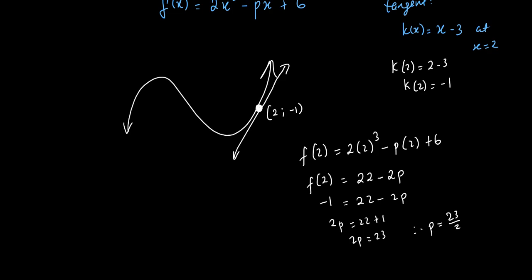I'm hoping that we understand how it works, guys. And then if I didn't have two variables, I would find the derivative of this function, and then I substitute the gradient. The gradient here is 1. Okay, then I can be able to solve. So I hope that tangents are clear.